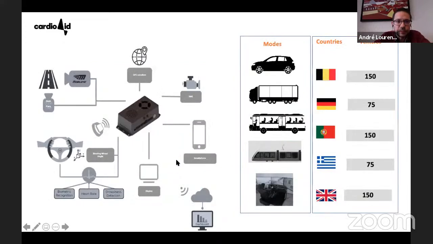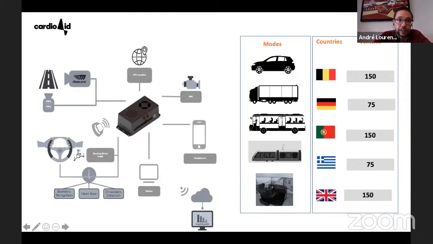And this is all done in an edge computer device that is called Cardio Gateway. So that was something that we also created. So our second product, which is an edge computer device that has the capability of acquiring information from CAN bus, from smartphones, from several cameras, receiving information from physiological sensors, and then combining everything. It has the GPS and 4G or 5G capability. It is really easy to upgrade it to 5G or 6G.